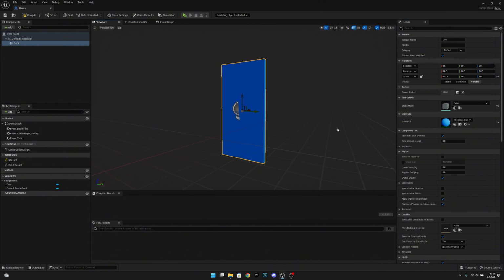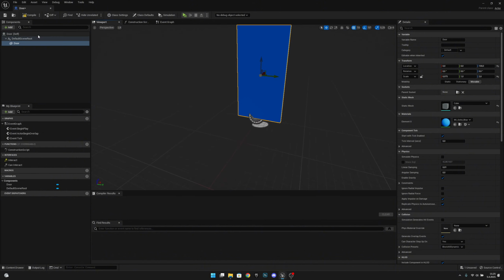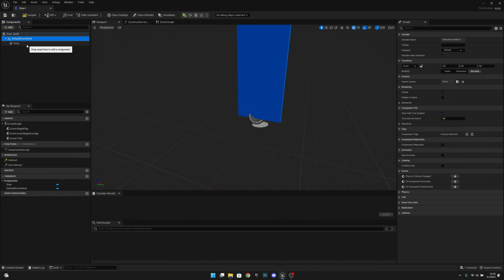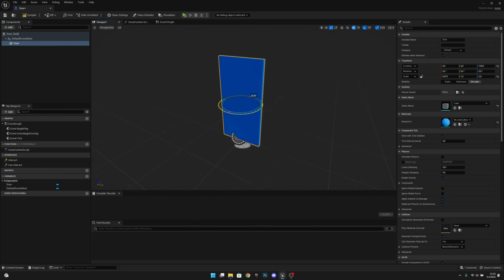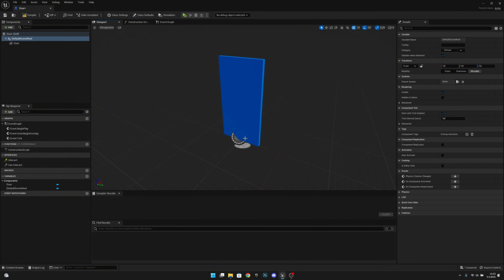Now what we want to do here is set the location to 100, so it's sitting on the pivot point, on the 0 mark. Now let's select our default scene root, or actually I will show you here, this door. Now if we try to rotate this, it will look like this, and that's not good. It is not rotating by the right pivot point because it's here in the middle.